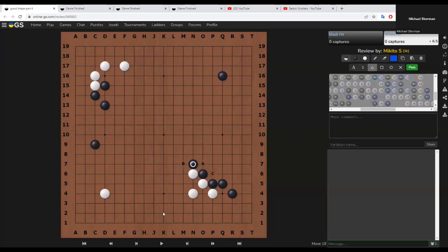Now, the other bad shape is actually this one. Normally we talk a lot about double hanes, which is a good tesuji. And normally it's good if you can get away with it. That's how I usually end up wording it. But in this case, it's actually really bad, because once black Ataris here, we see that white ends up in the empty triangle shape or the farmer's hat shape.